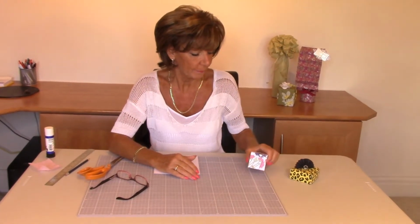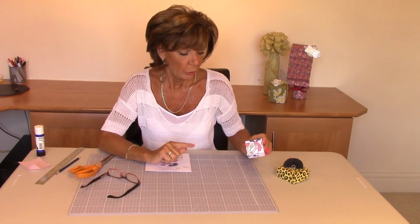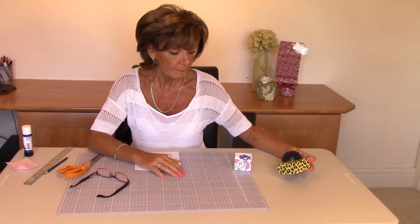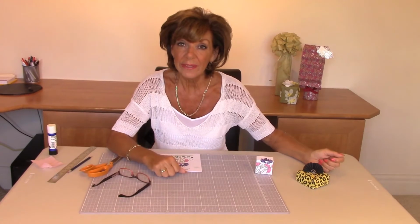Today I want to show you how to make some little boxes. This one I've actually made from a card, so it's a really good craft for recycling Christmas cards, birthday cards, any cards that you get. This one here, slightly bigger, I've actually used some A4 size craft paper, but you could use big sheets of card from a craft store depending on the size of box you want.